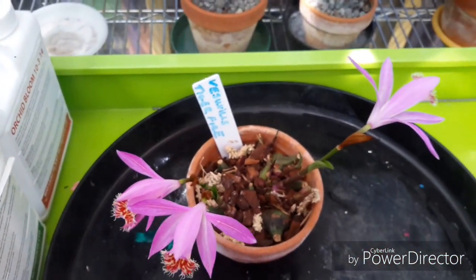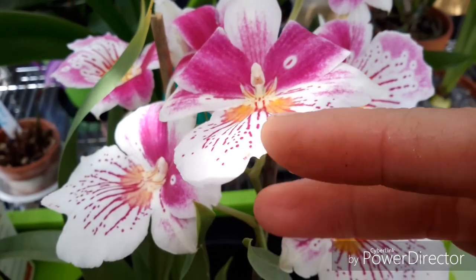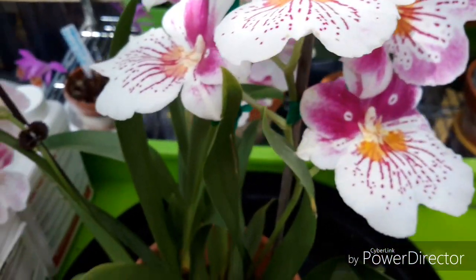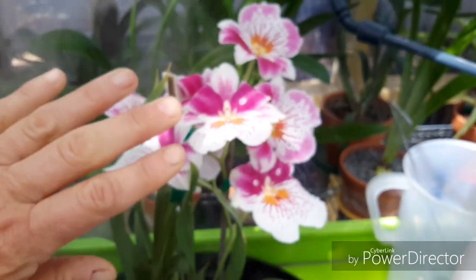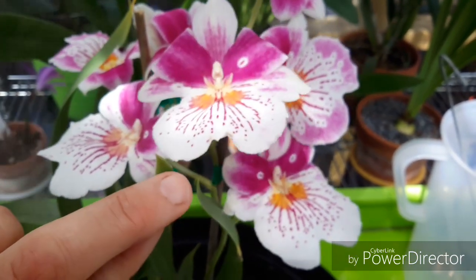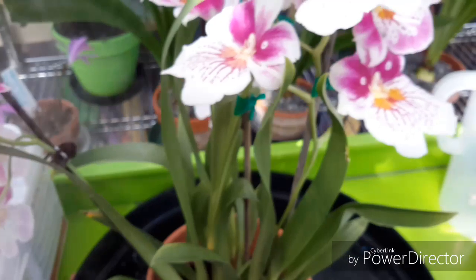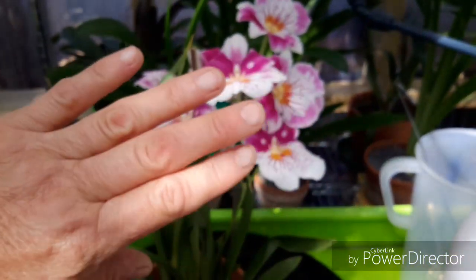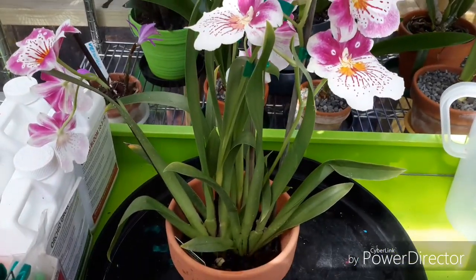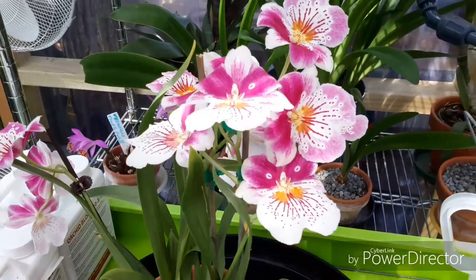Anyway, let's have a look at something else. So here we have, come on, focus, getting close. This is a Metoniopsis. It's called Breathless from Love, and I suspect there's two different plants in here because when you look at this particular one, it's got quite a big bottom white lip, but this stem out here has quite a pink lip. I don't know what's wrong with my focus. Let's try that. There you go. I suspect that this is two plants in this pot, but that's okay. I really don't mind. It's a beautiful plant and it does smell sometimes. So I'm very happy with that one.